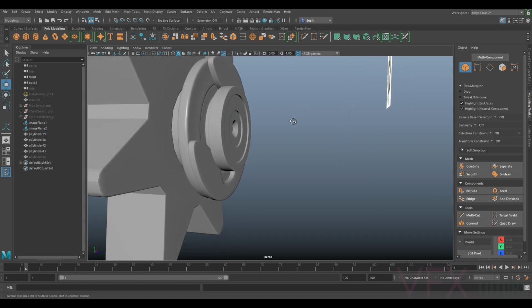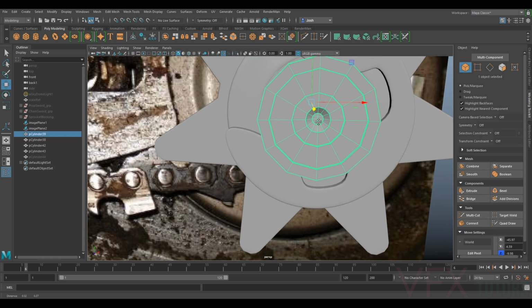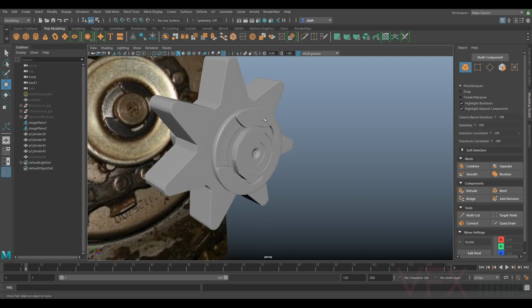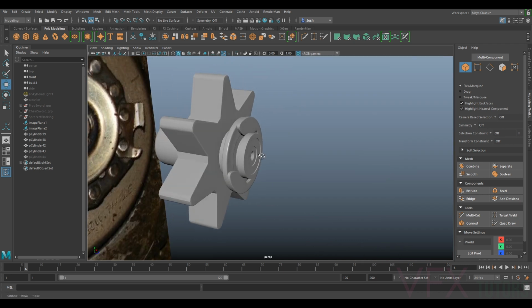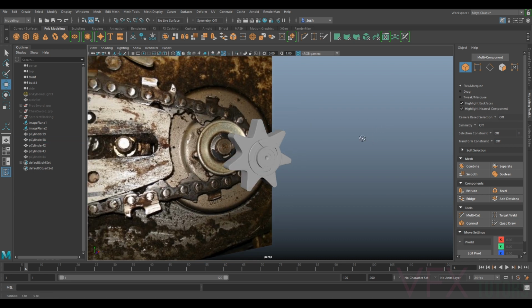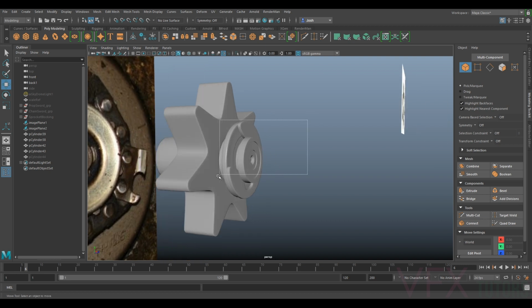I kind of feel that's maybe a bit flawed. I think that should be fine. Cool, so we got some nice detail there. So now let's smooth that so we can see that as well. Sometimes it's easier to see everything in the smoothed view.